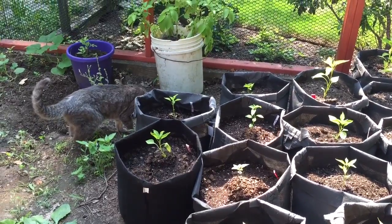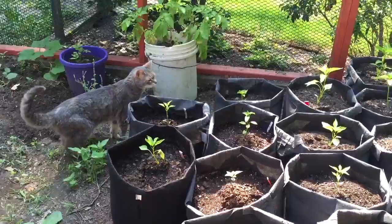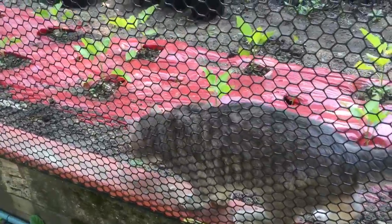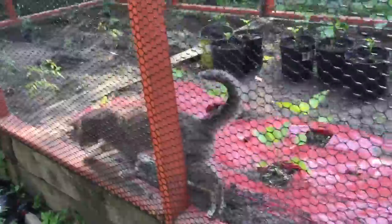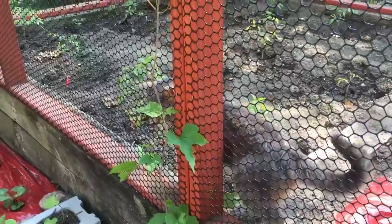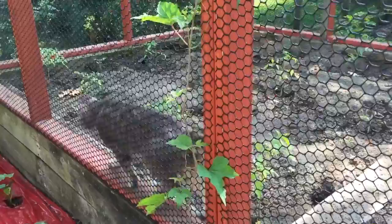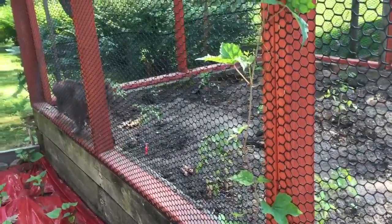We'll take a look at this in a couple weeks and see if it did anything or not. She's been walking back and forward on the sides of this, rubbing just like that. That should help immensely with keeping the squirrels out, as long as she does that around the whole entire perimeter. Keep doing it, girl. There she goes — putting her scent all over.